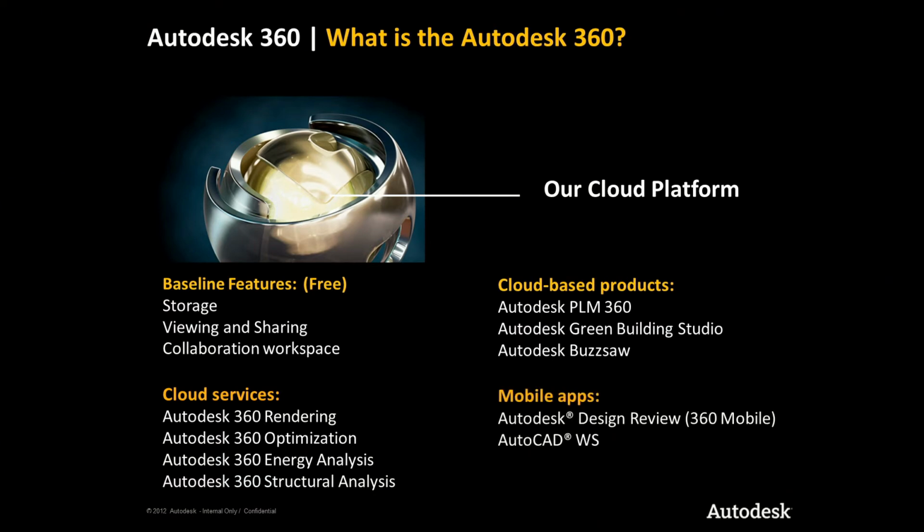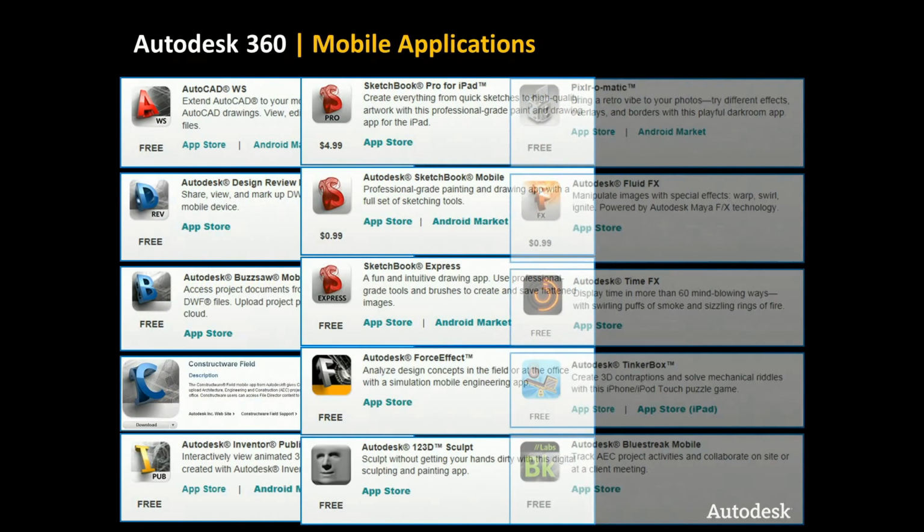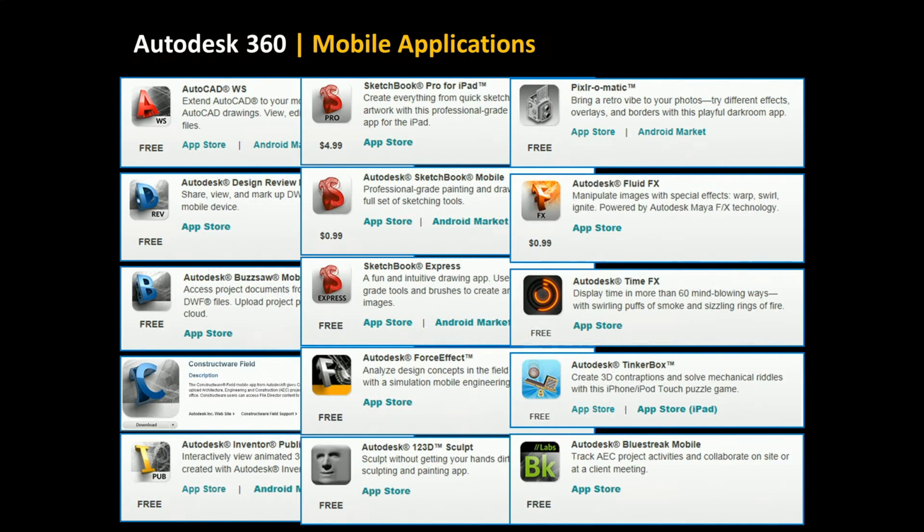Mobile apps, these are just a couple. Design and Review Mobile, which is now called 360 Mobile, and AutoCAD WS. AutoCAD WS is actually a fully functioning, or almost fully functioning version of AutoCAD that runs on an iPad. Here's a whole list of some of our other applications, and these are basically Apple, but you notice some of these are available on the Android market as well.